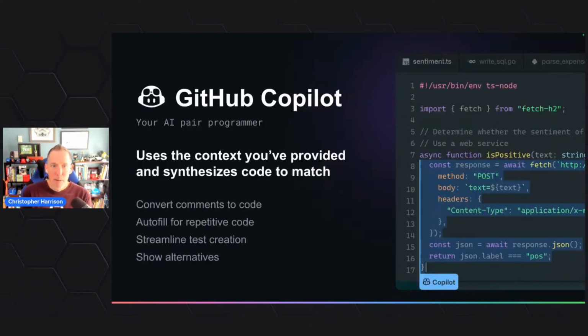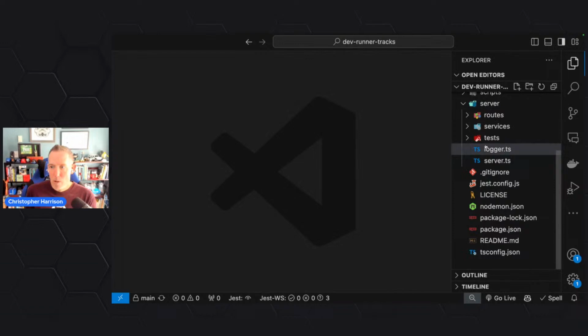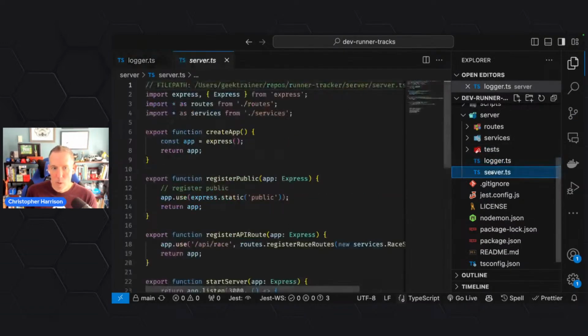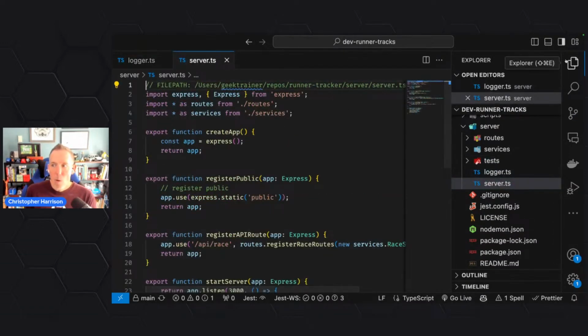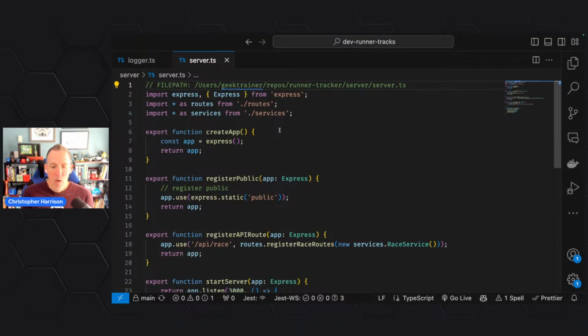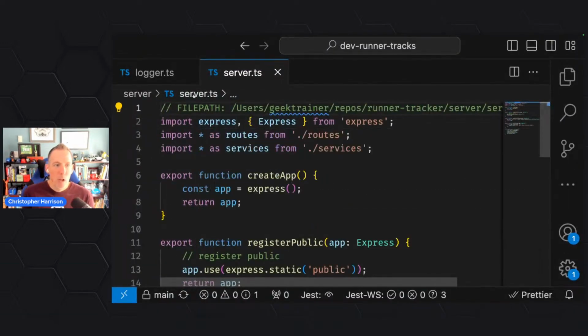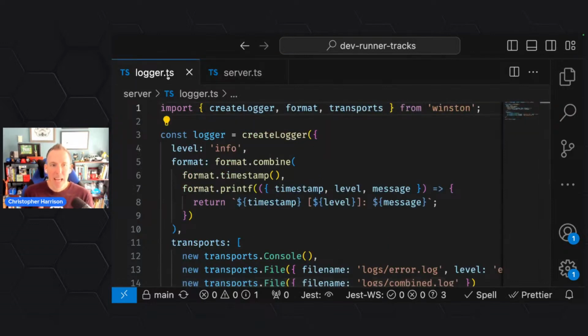First up, if you're using code completion, the context is going to include, let me just open up a couple of files here real quick, something like this, the tab that I'm currently working on, and then any other tabs that I have open inside of my IDE.